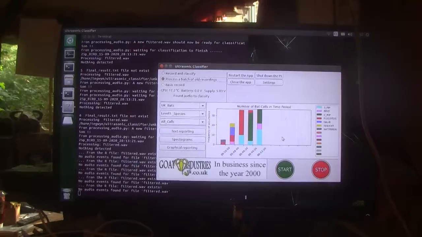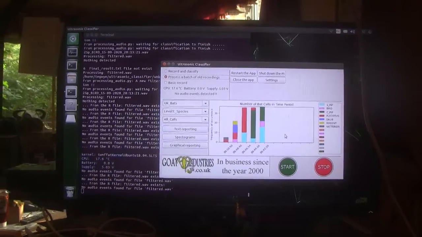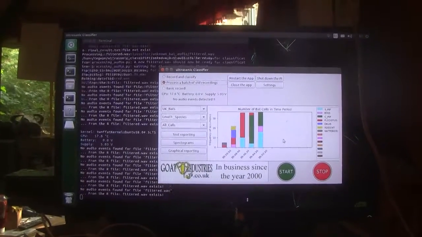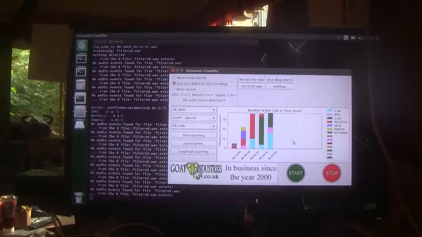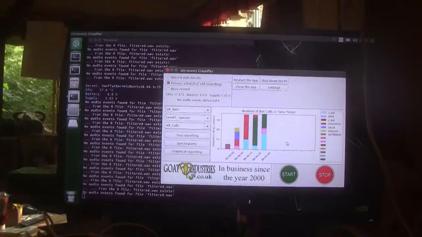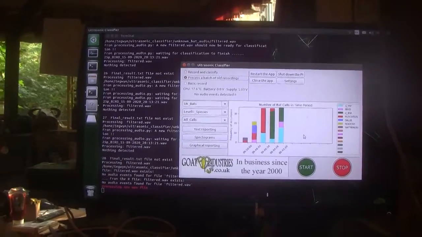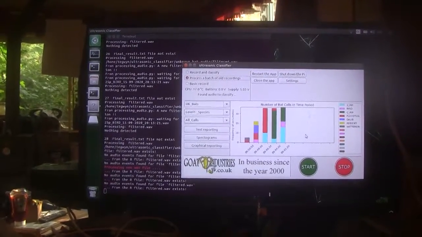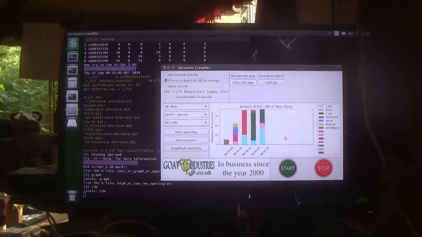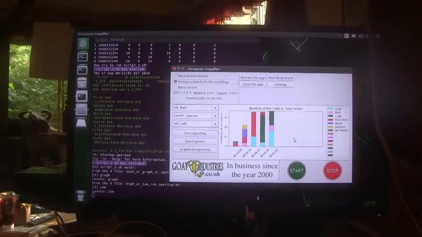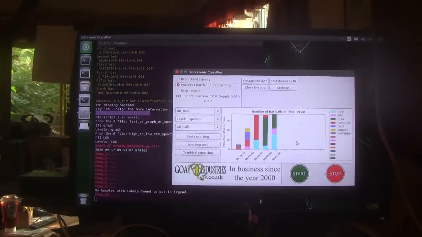So yeah, it's all about making wildlife detection easy and fun, and it's not just limited to bats. Obviously, I've just chosen bats because they are rather interesting animals. So it can also be used for obviously birds. So you could put in all your local species of bird in the system. Rodents is a pretty good one.